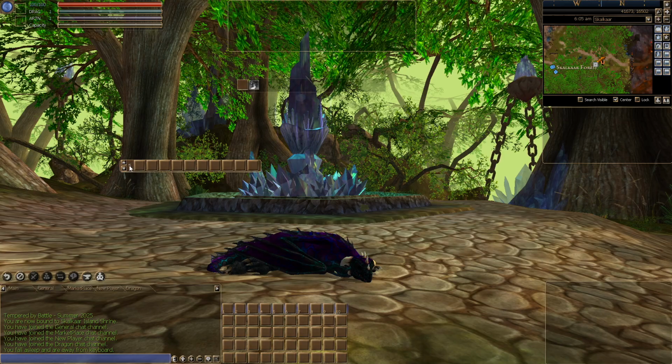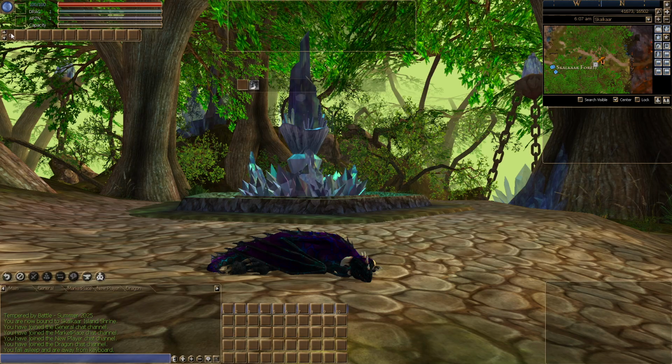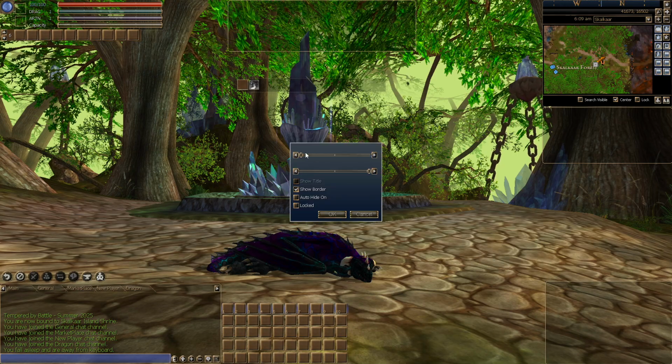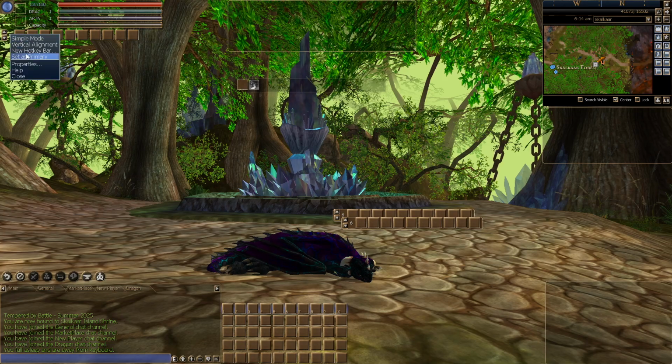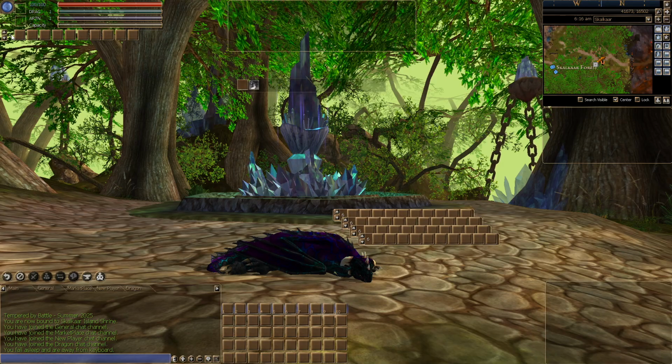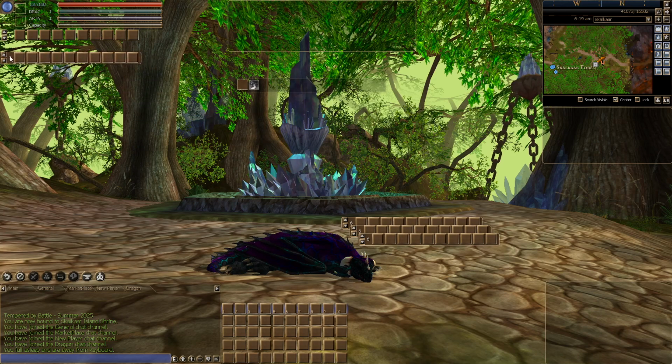This one here was 5. Let's move that to 6 so we have a new hotbar. I'm going to put this over here. Properties. Erase that. For right now, I'm just going to do 4 more. 7. 8.